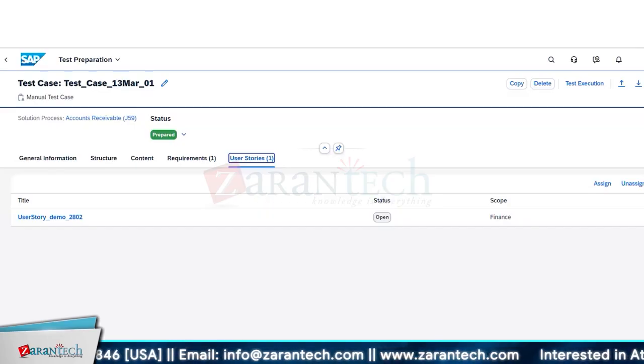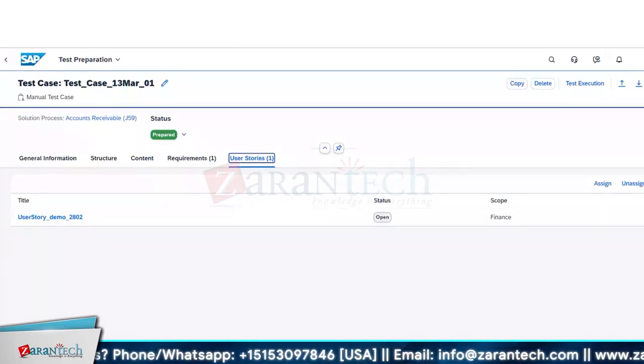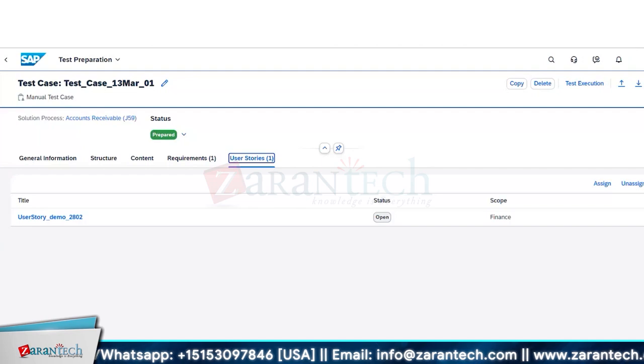The best way you can do is, because when you define your test case, you define it under a solution scope, so you can create another feature, or you can create a user story under that solution process. You can again create a user story, and for that user story you can create a feature and have that linkage, and then work on it. And obviously, in the defects, there's no other way, but you have to put a comment that this defect is being worked through this feature we have created to work on this defect. So you can link it at the solution process level, because that is the common thread between a test case and the rest.